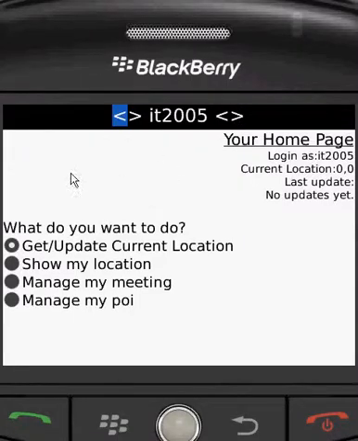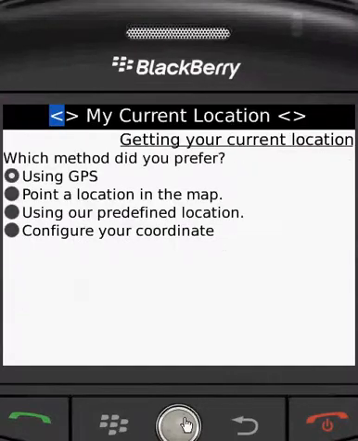As you can see, this is your homepage, and here on your right are some statistics about your account. And as you can see, current location is 0.0, meaning that we haven't set our current location. So what we want to do is to get current location. Basically, there are four methods to get current location.